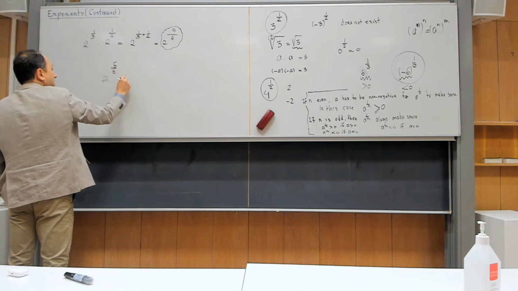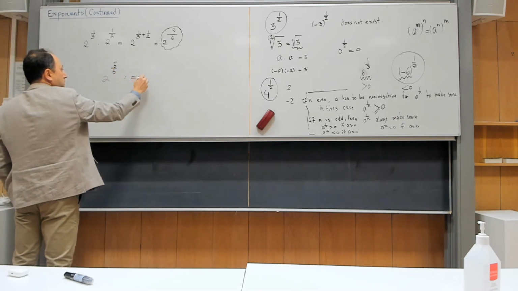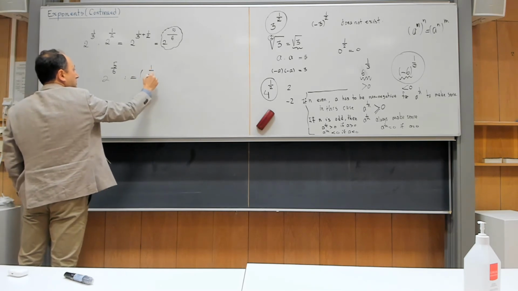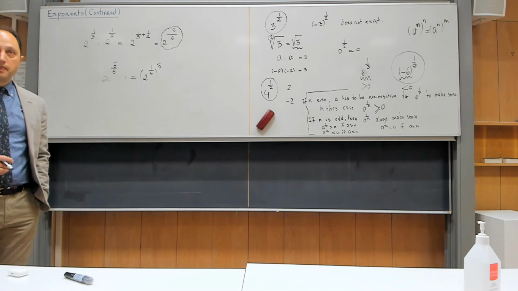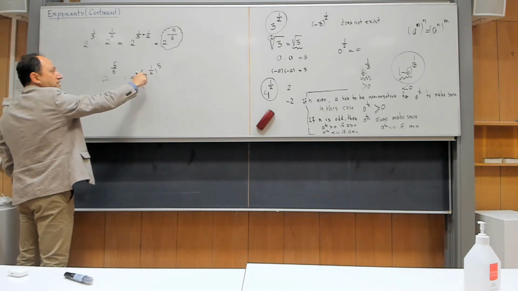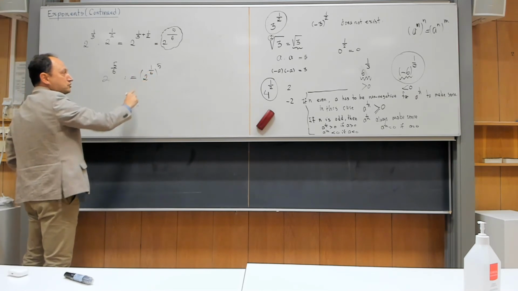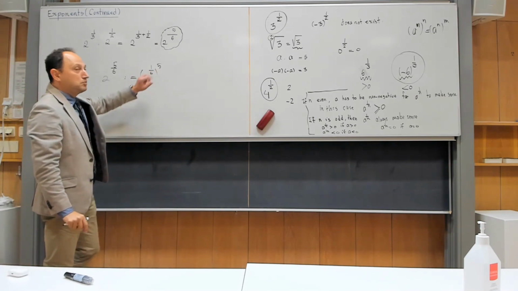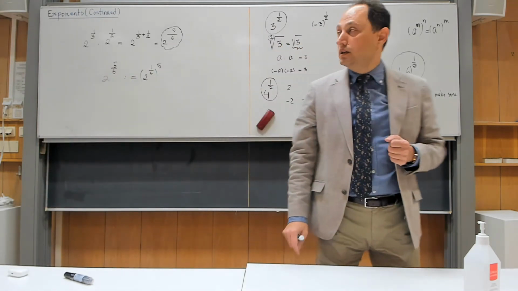This number is defined to be, semicolon equals to means defined to be, 2 to the power of 1/6, to the power of 5. Yes? So that is the definition of that. 2 to the power of 1/6 refers to the number so that when I multiply it by itself 6 times, it becomes 2. Now I am taking that number and multiplying it 5 times. Yes? So that is the idea behind it.